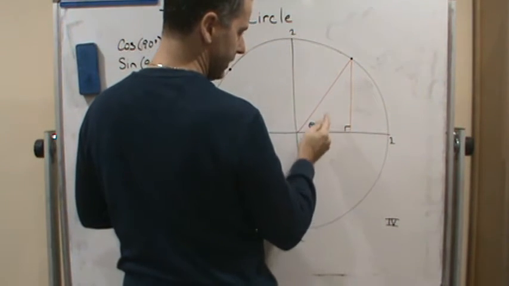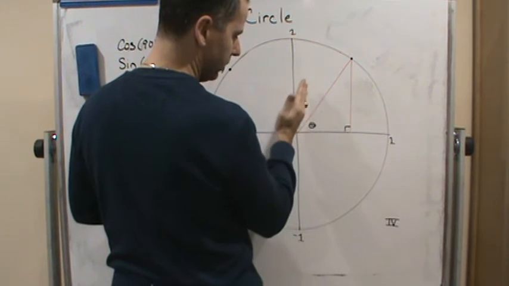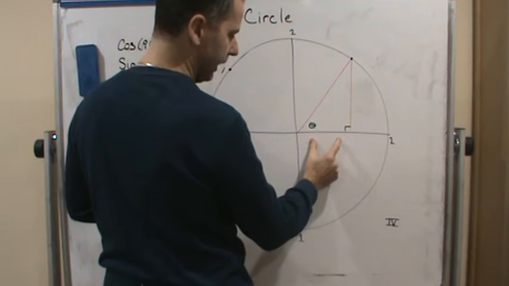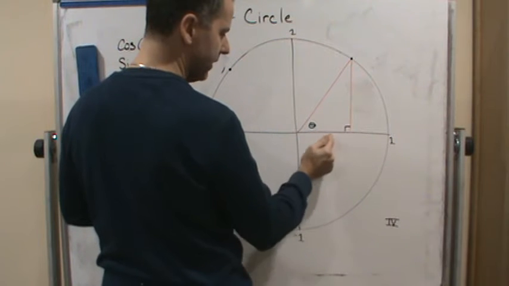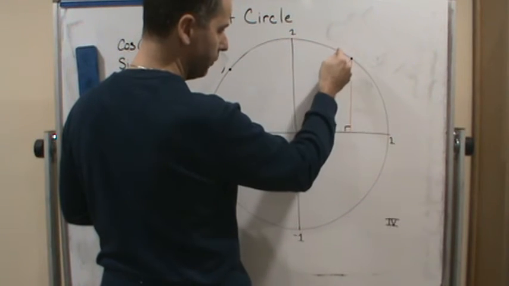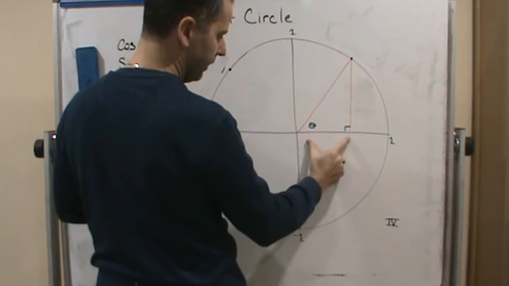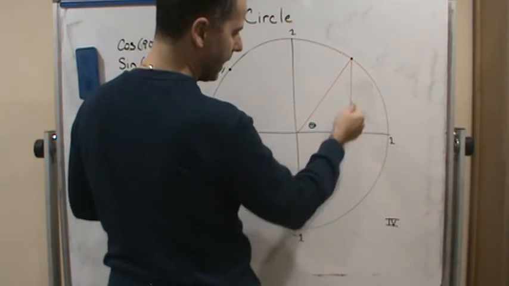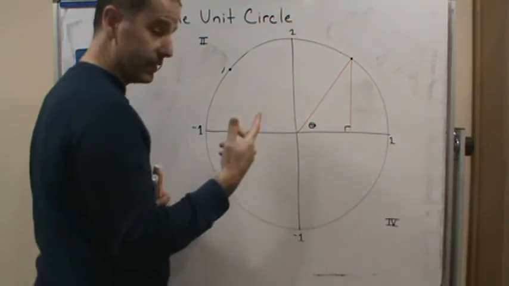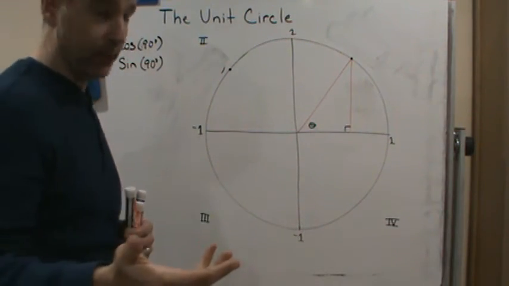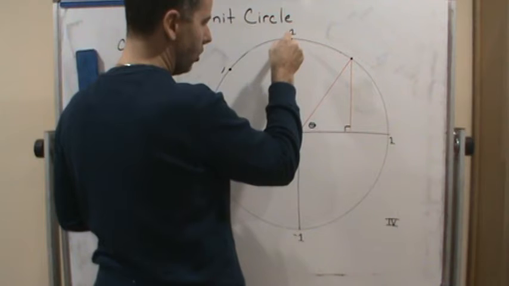And so ask yourself, as this rod is moving towards this point where this angle is getting closer to 90 degrees, what's happening to the length of this side? Well, as theta gets larger and moves closer and closer to 90, this side is getting smaller, right? So picture as you're moving this along the slide, along the circle, this length here is getting smaller and smaller and smaller. What's happening to the vertical length? Well, it's getting longer and longer, but it's not going to go to infinity, right? It's only going to get to the apex of the curve, which is going to be right there. And then it's going to start to go down.